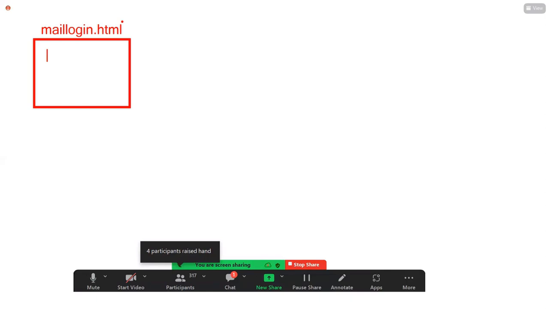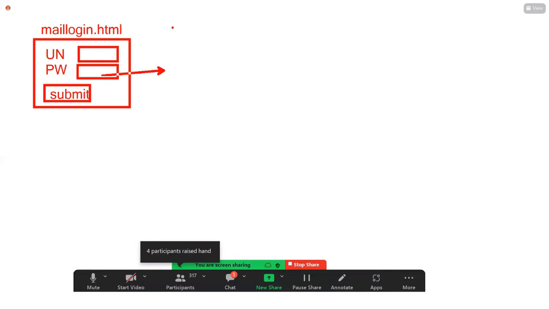Here username, password, submit and reset. Okay, I'll just write the submit button. Submit.